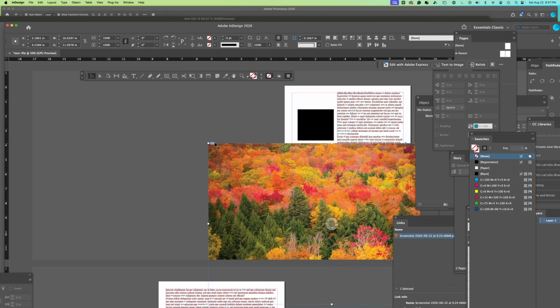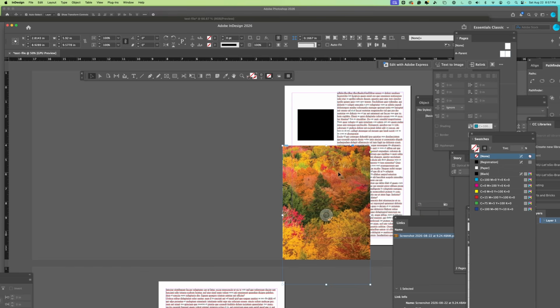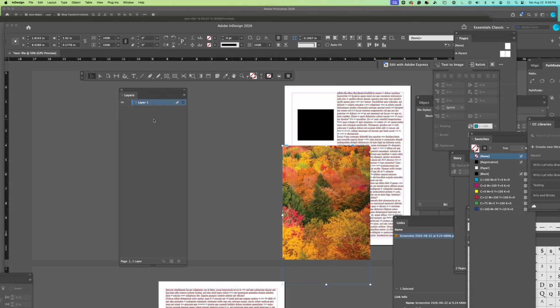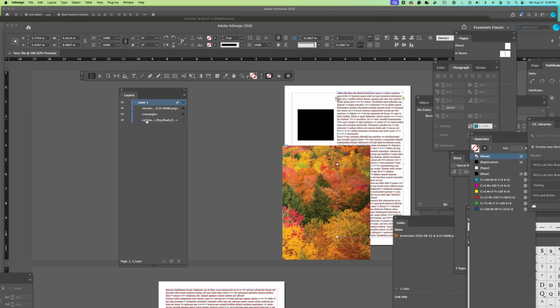Okay, so now I have 3 things similar to what we did on the other ones. I'm going to go to Window, Layers, and you're going to see that this is similar to Illustrator. I have to expand it. There's still 3. I can still select by those targets, but now it's only the rectangle. It's not a target and a rectangle, right? I can go between them.